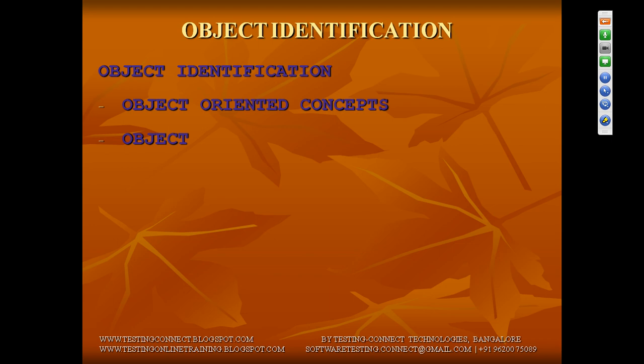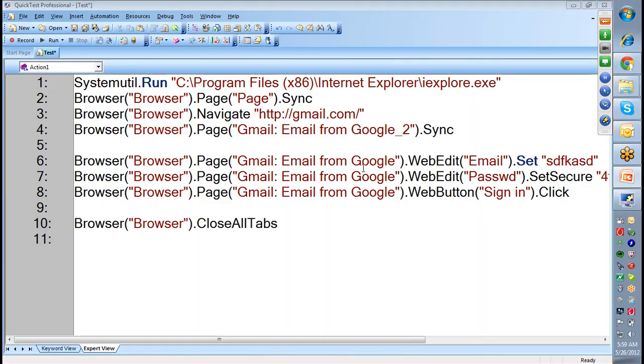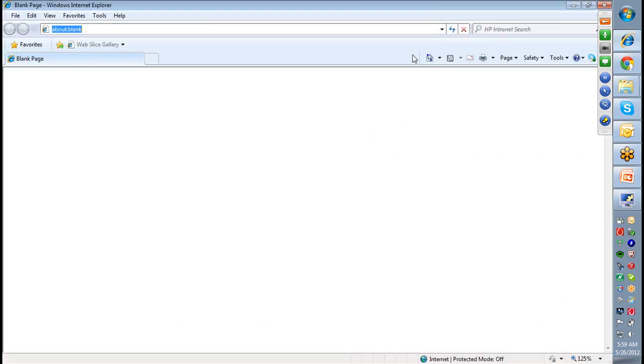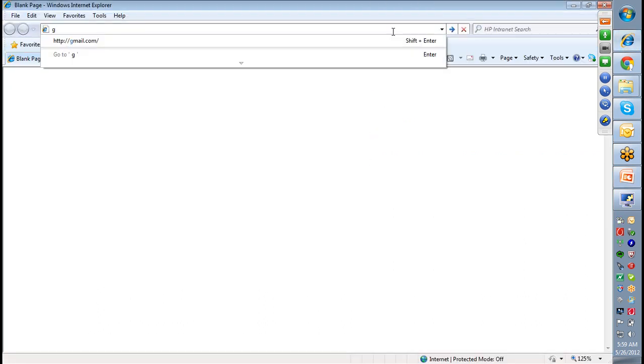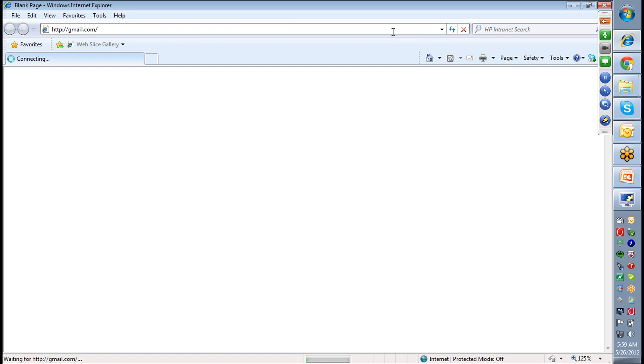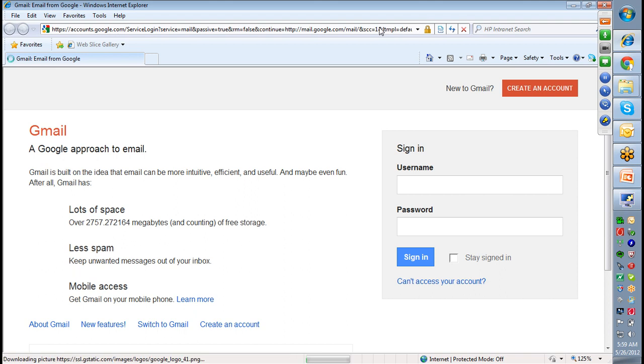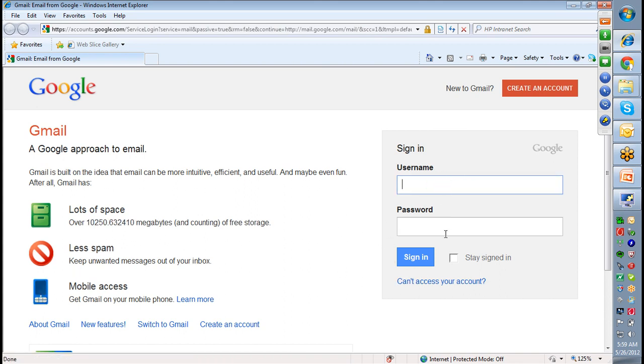Exactly, in your application, if you go for the application, in this page you are seeing so many elements, right? Username, password, sign in button, stay signed in, cannot access your account, about Gmail, new features, switch to Gmail, create an account, learn more.